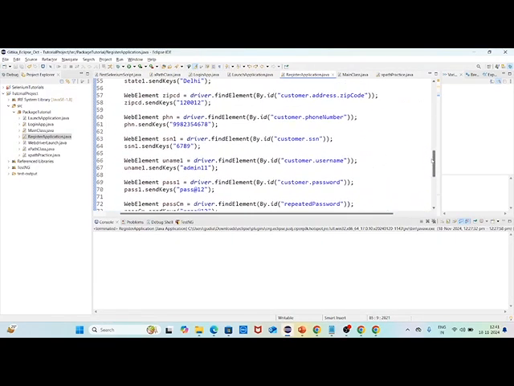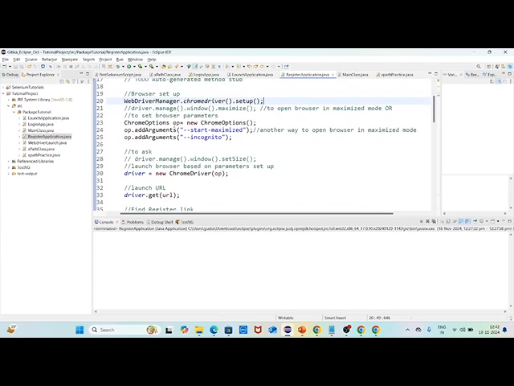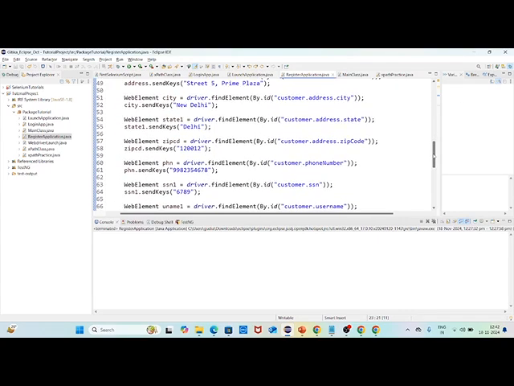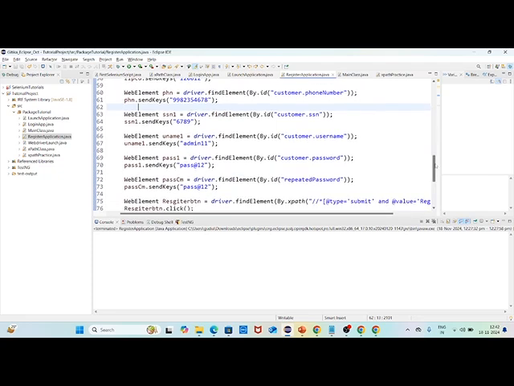So this is Eclipse, and I have written a script for this, where I have given the URL as parabank.parasoft.com, and I initiated the web browser, which is Chrome, and I also set some browser parameters using the ChromeOptions class. Then one by one, I located all the elements like first name, last name, address, and all the other fields using locators, mostly the ID locator, as ID is unique and easily available for all these fields, right?